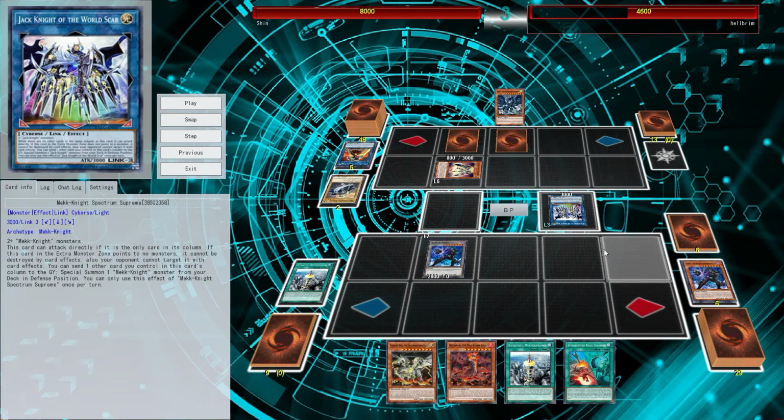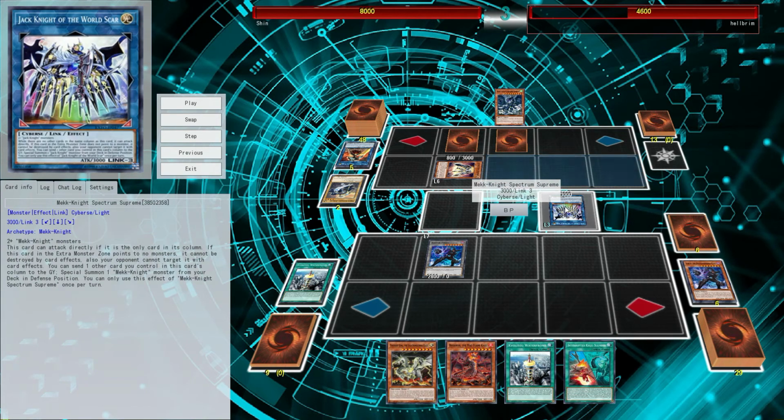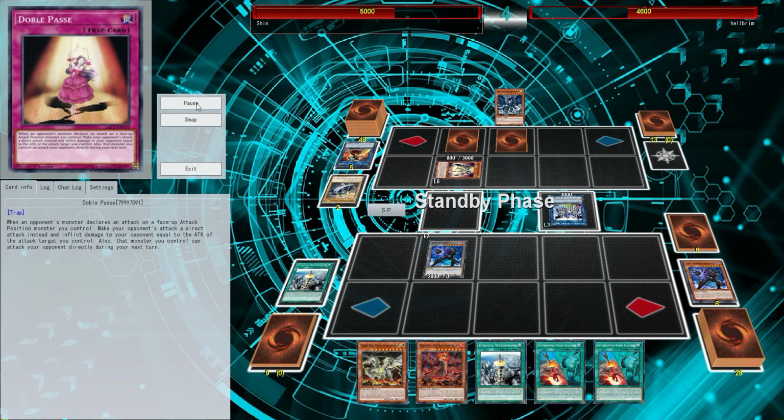I feel like it was. I mean, I guess you could go off the reasoning that maybe I had another Slumber. But at the same time, I feel like he might have gone into Spectrum Supreme a little too soon. But yeah, he's going to go ahead and attack directly for 3,000. Then it is our turn once more.